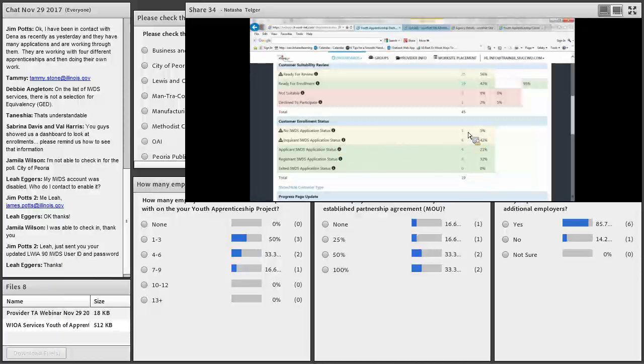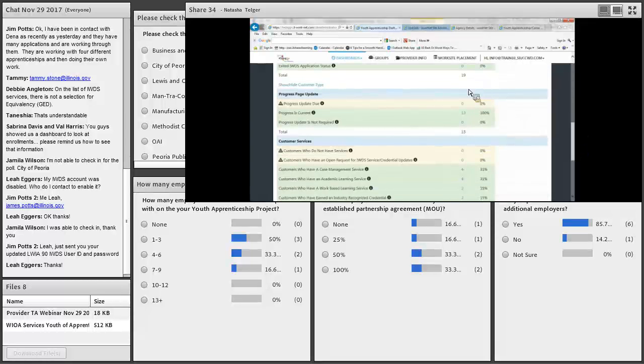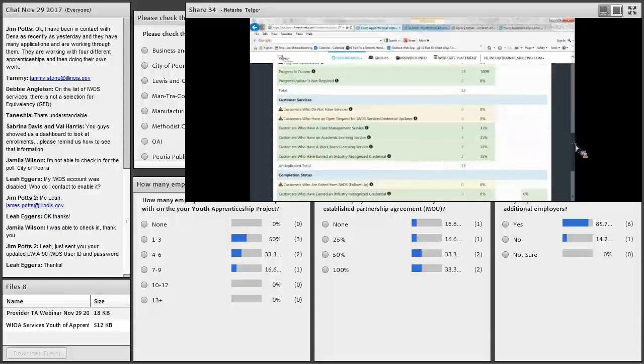Then you'll be able to see that I recommended 19 people. One of those didn't sync. Eight of them are still an inquirant. Four of them are an applicant, which means their application has been certified, they just don't have any services yet. And six of them have applications that have been certified, and they do have services. So that's how that part of the dashboard works. We'll be adding some enhancements to the progress page to make sure the information is being reviewed and updated.